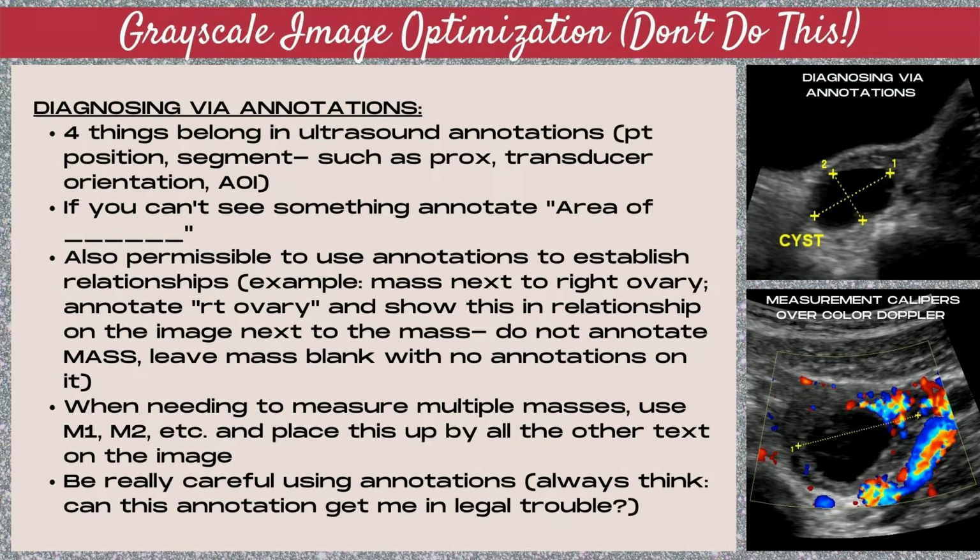Don't use the word mass, however. Use sonographer shorthand. So M1, M2, and place this M1 and M2 up by all the other text on the image. Don't place it down next to the mass.